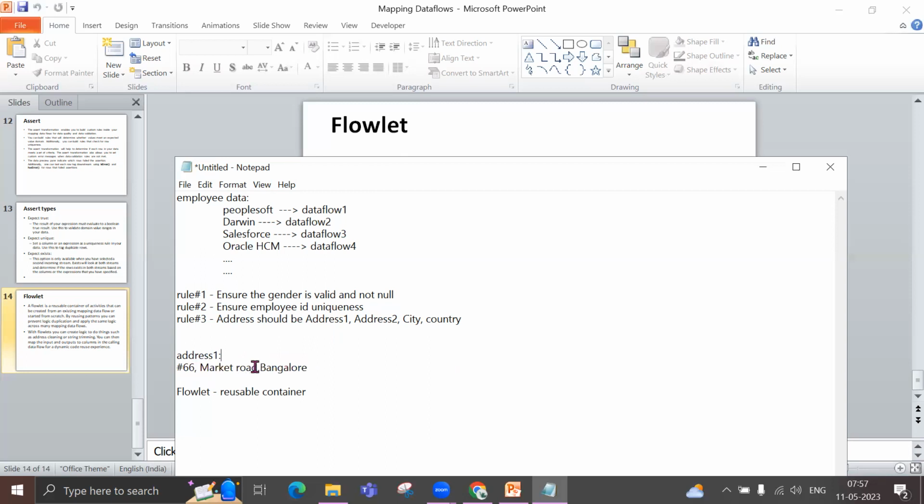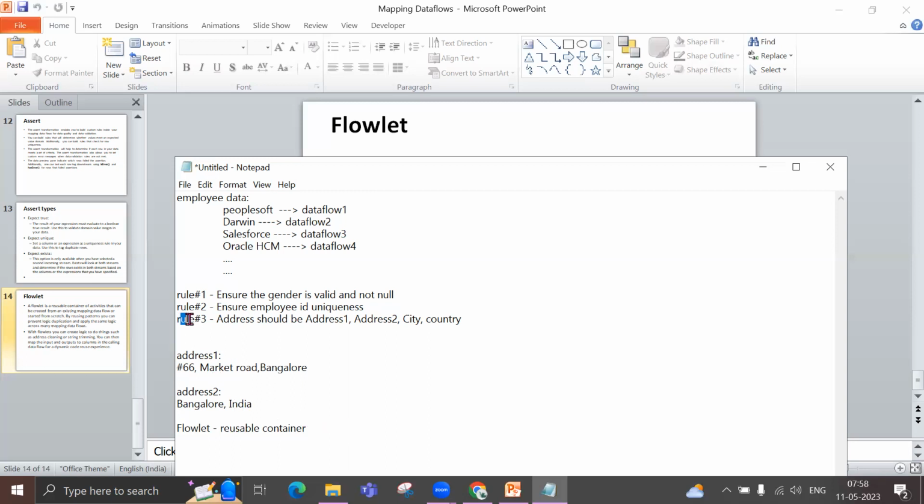Ideally, this is your address and this is the city. This should go with the city, not with address 1. But they sent everything within address only. Or somebody in address 2 sent Bangalore, India. These kinds of situations can happen in real time. You can't expect 100% from the other side, and we are not bothered whether it's 100% true or not, but we are going to do all these validations before it comes in.